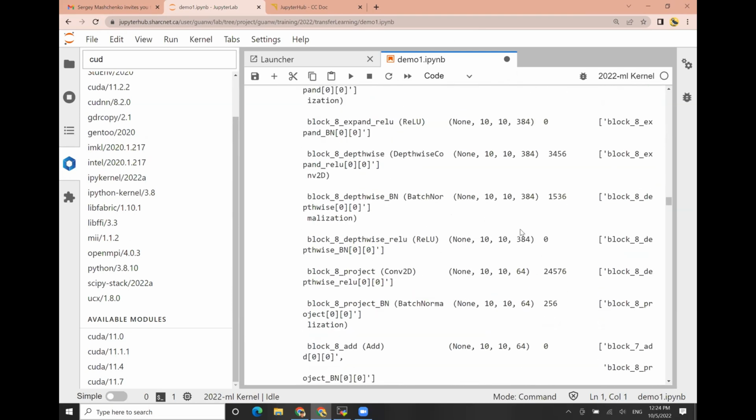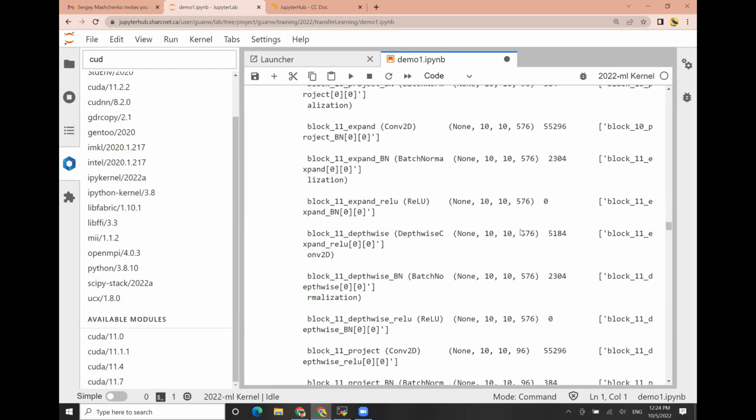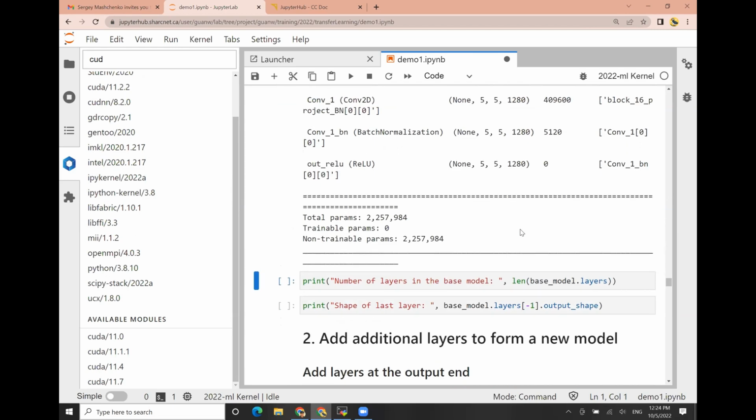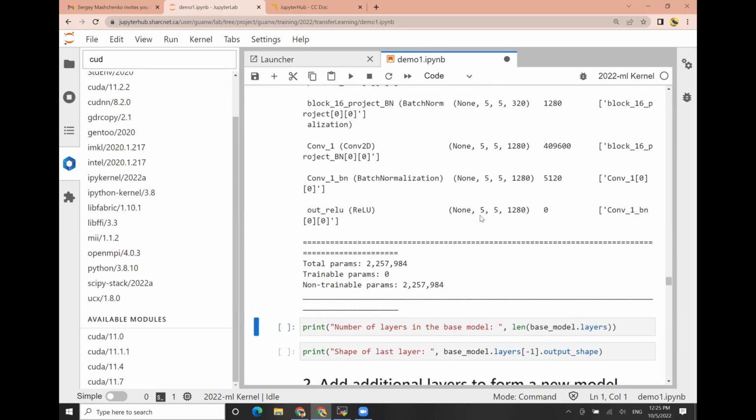You don't need to worry about it. You need to pay attention to the end. In the end, the output shape from this base model is 5 by 5 by 1280. So remember this.